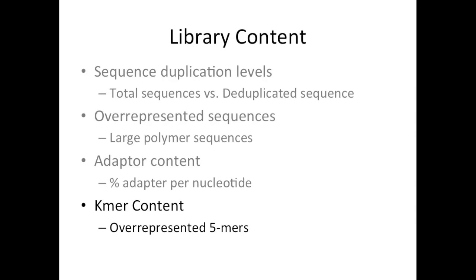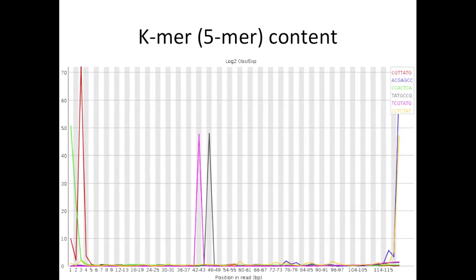The last thing that FastQC can calculate is K-mer content. I mentioned before it looks for large polymer sequences, but it can also look for smaller K-mers. In this case, it's looking for 7-mers. It can look for anywhere from 5-mers to 7-mers, depending on the setting; the default is to look for 5-mers. You may do this if you have removed all adapter and are still looking for contaminating sequence. However, FastQC will almost always find overrepresented K-mers, and they will often just be adapter that was missed. I wouldn't really worry about the K-mer content unless you are looking to figure out what's wrong with your library under special circumstances.